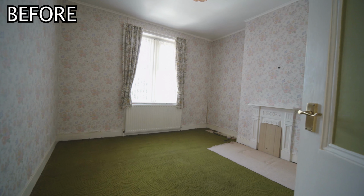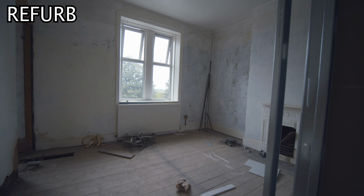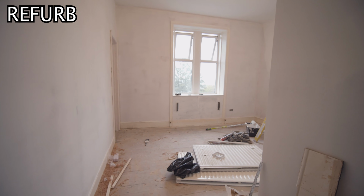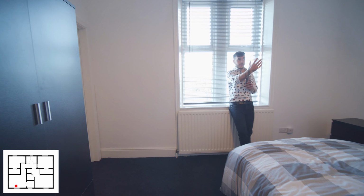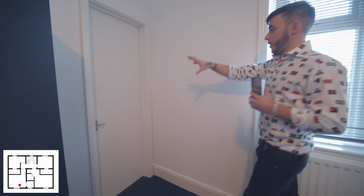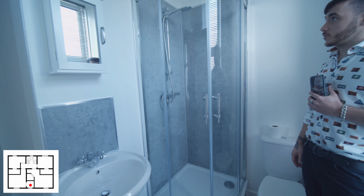Again, before, this room really was in bits aesthetically. I don't know what the colour scheme was thinking then. I don't know what they were thinking back in the 80s and 90s. We've pulled in the ensuite to this room, knocked through a doorway here to the adjacent room to put in this ensuite. And look, this is the standard of the corner ensuites.